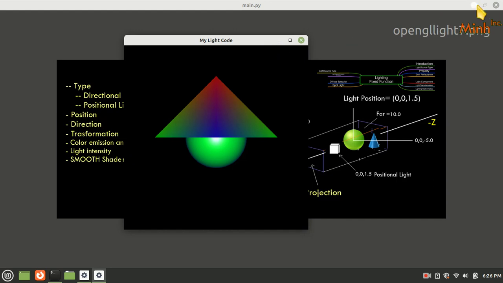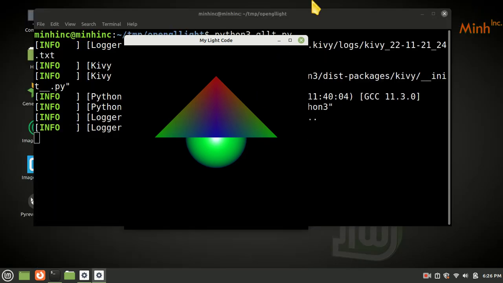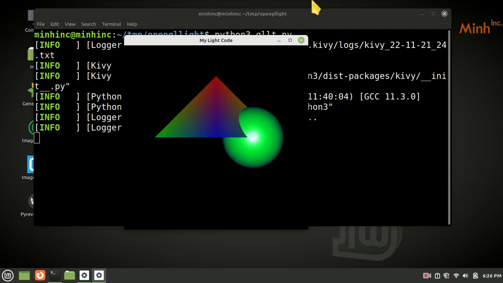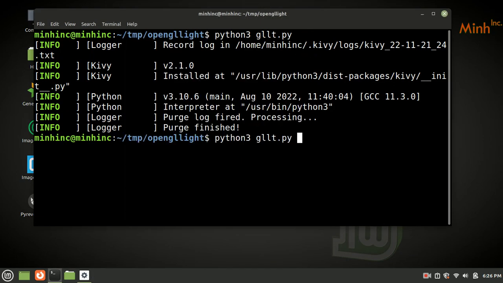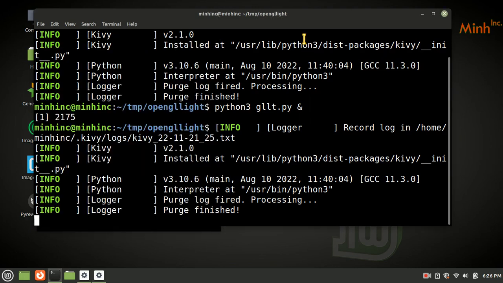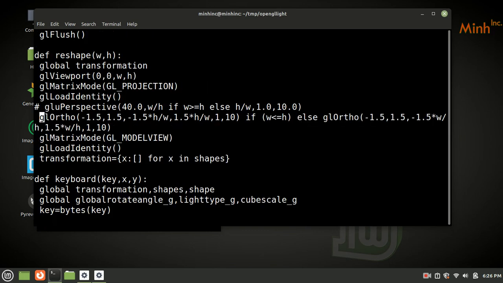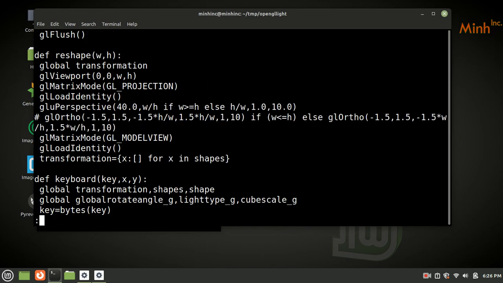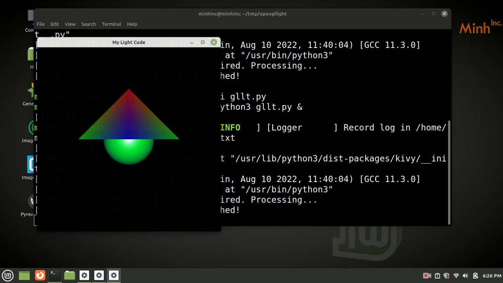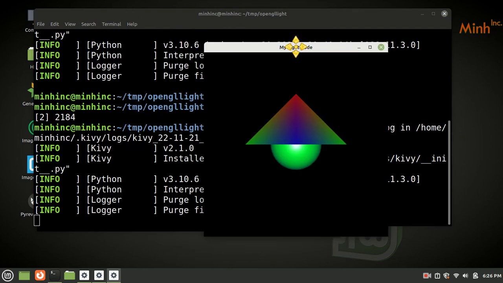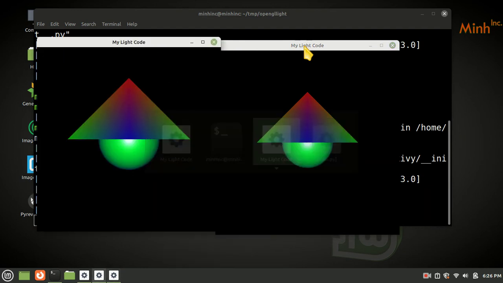So now in ortho, if I take the cube, we can see that the shininess or specular is at the center. We can try both. So the old one. So the right side is perspective and the left side is ortho.